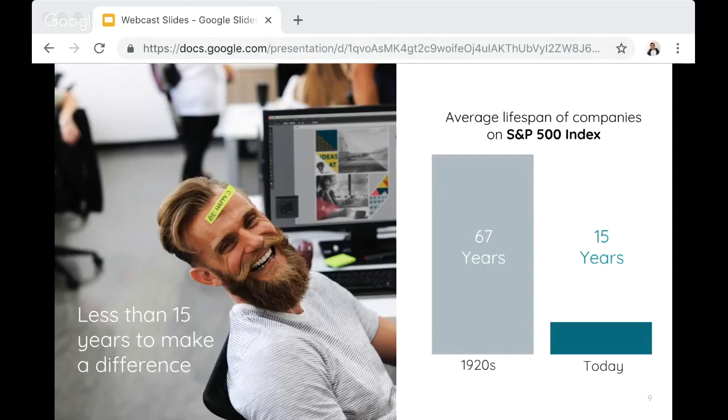And in fact, he estimates that within 10 years, half of the S&P 500 would look completely different from what it looks like today. And what that means is that companies have really less than 15 years to make a difference. And if we're collecting data on our people at the latency of once a year, once every 2 years, how do we use that data meaningfully to understand the impact of things like changing benefits programs or increasing L&D spend or changing the hiring process, tweaking the hiring process to change first-year retention?